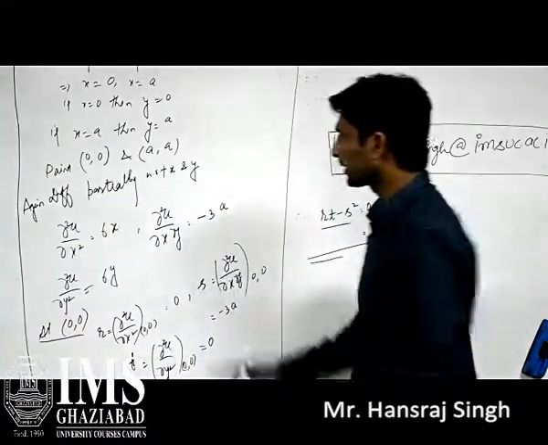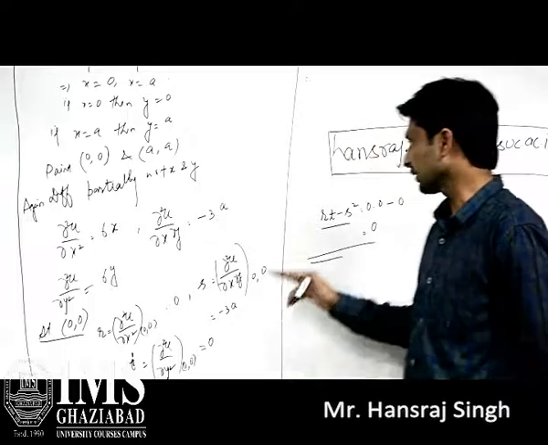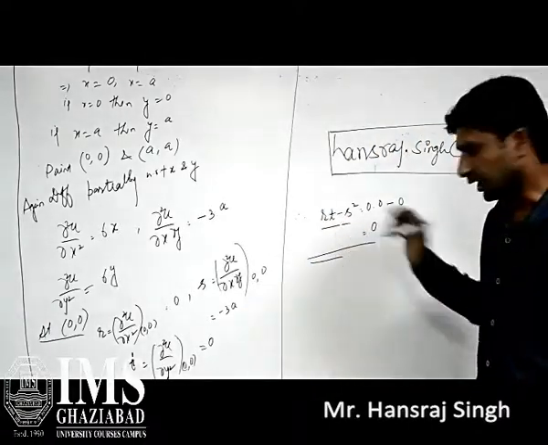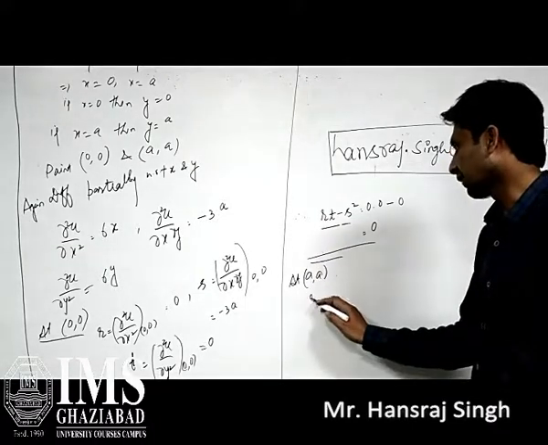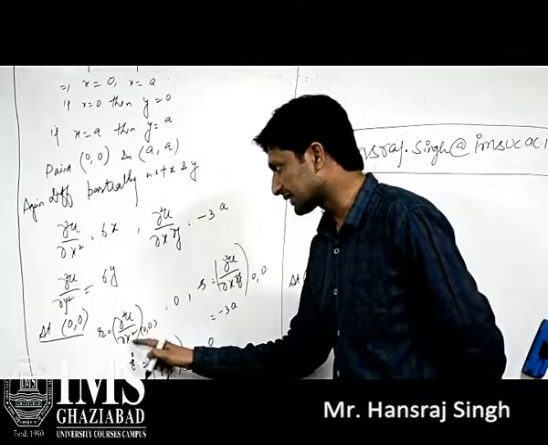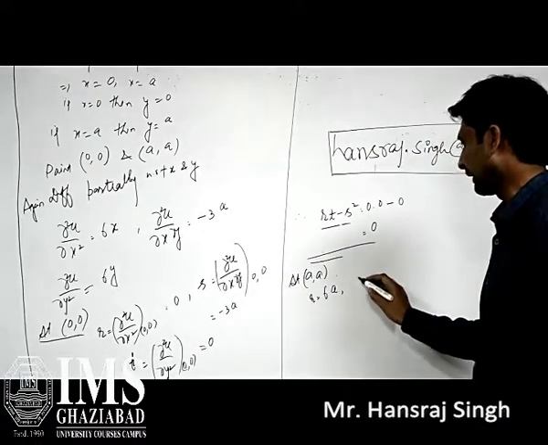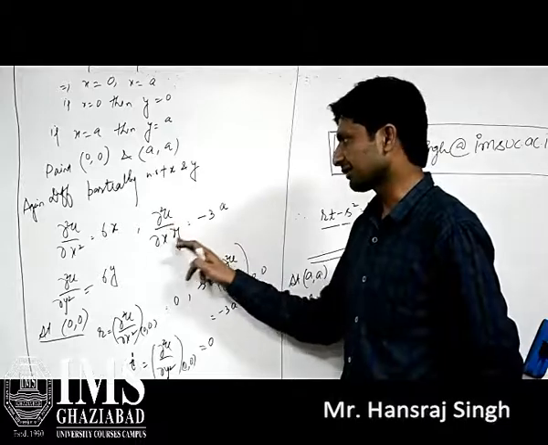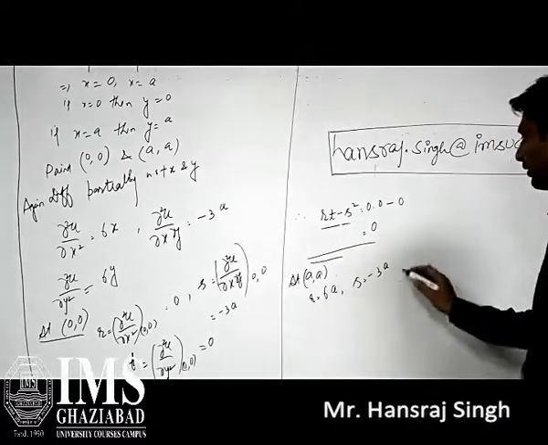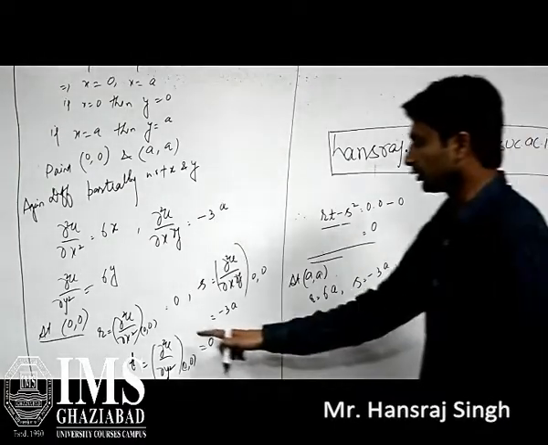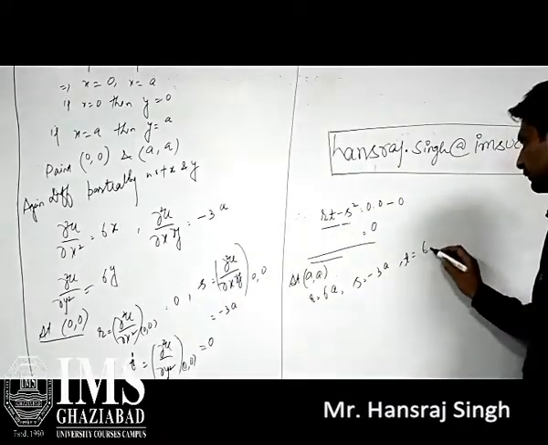Similarly, students, the last point you have is a. Here again we check the values of all the partial derivatives, and again check whether rt minus s square is positive or not. So at the second point a, in this case r is again del 2u upon del x square, this is simply 6x, and placing the value of x as a, the value becomes 6a. And s is del 2u upon del x del y, this is simply minus 3a, which is also independent of x and y. And t is del 2u upon del y square, which is 6y, and y is a, so this is also 6a.